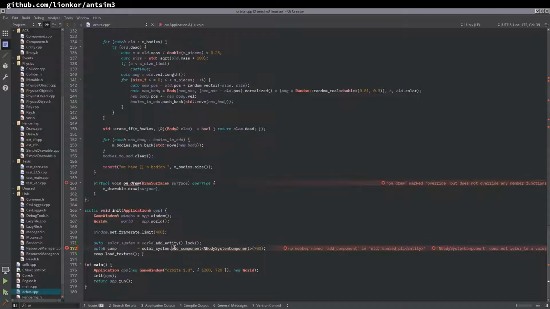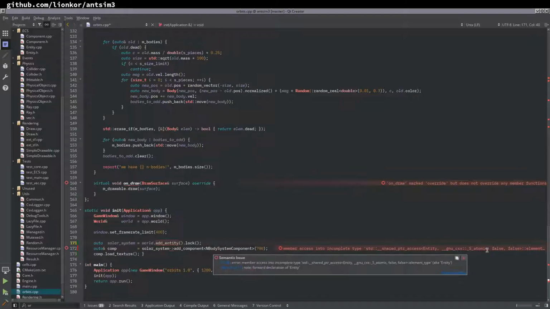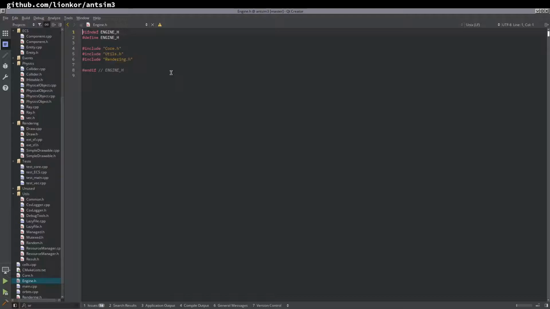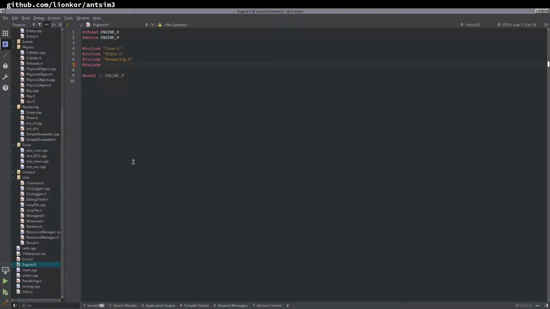Oh, yeah. Engine.h should really include the ECS stuff. Like, it really should.